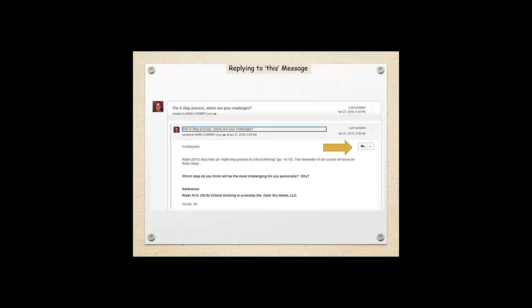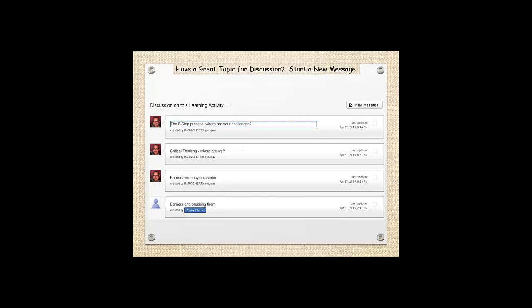When you wish to reply to the message you're reading, simply click the reply arrow shown on the right. If you're elaborating with something new, update the subject line to reflect that so that others know, and you may pique their interest at the same time. If you feel you have something different to say, but still on topic with the activity under which you are posting, feel free to begin a discussion thread by clicking the New Message button on the top right of your screen. If this message is really in reply to an existing posting, though, please reply directly to that posting to keep the topics grouped logically.